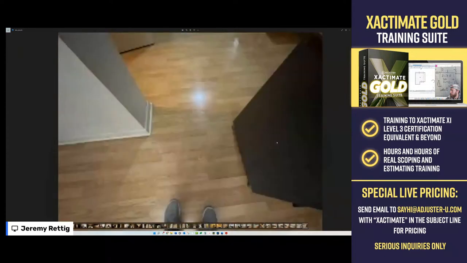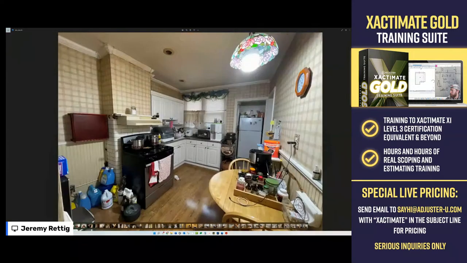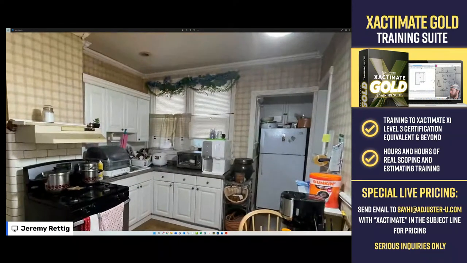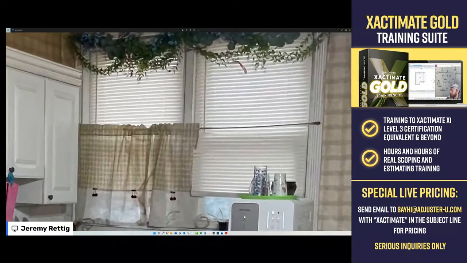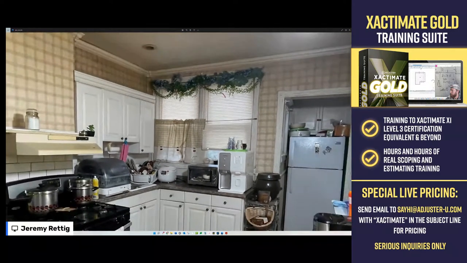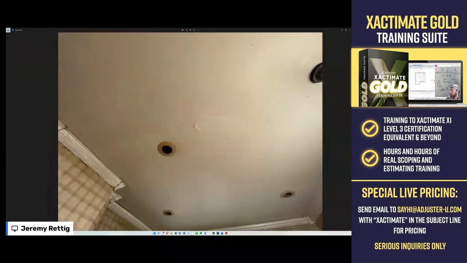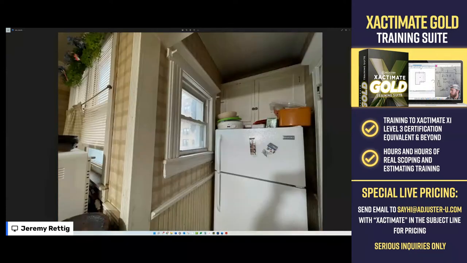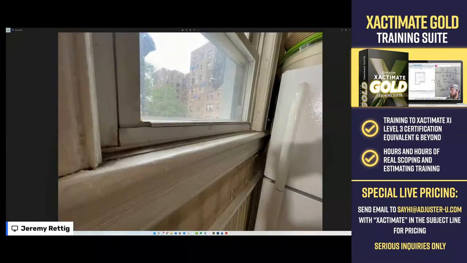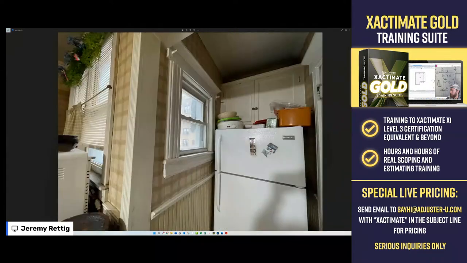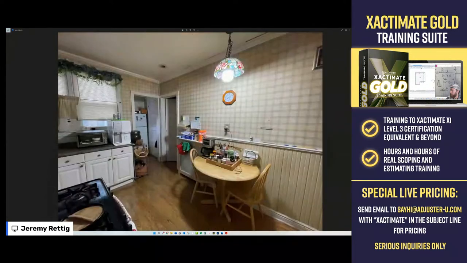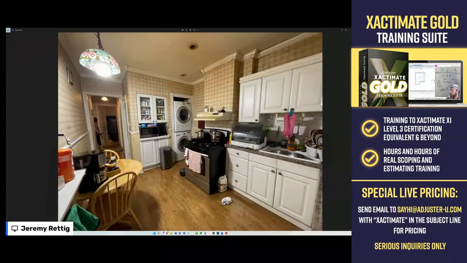Let me jump forward here to the kitchen. The kitchen is really what we're worried about, because these windows right here, this is the second level, and this is the window on the rear elevation. Then on the left elevation, we've got some water damage right here. This is water damage coming in from when they extinguished the fire. And then we got this window coming in here, and we had soot that came in. We got water damage here.